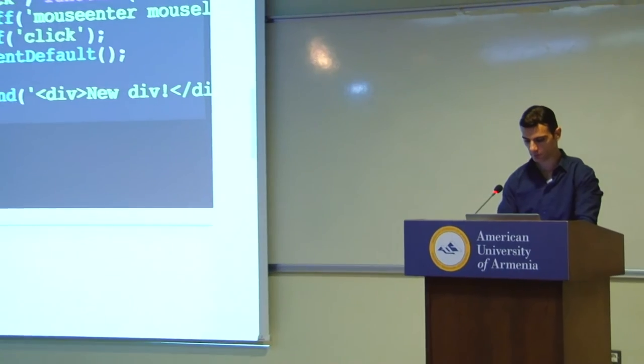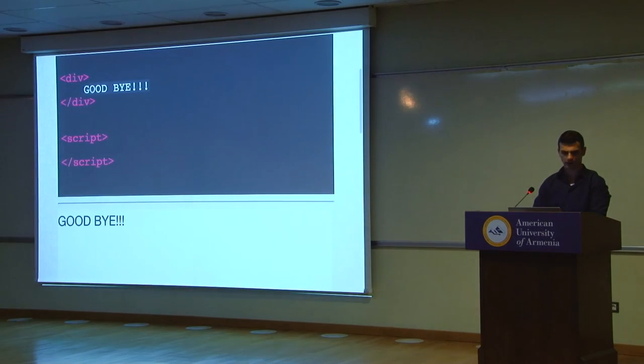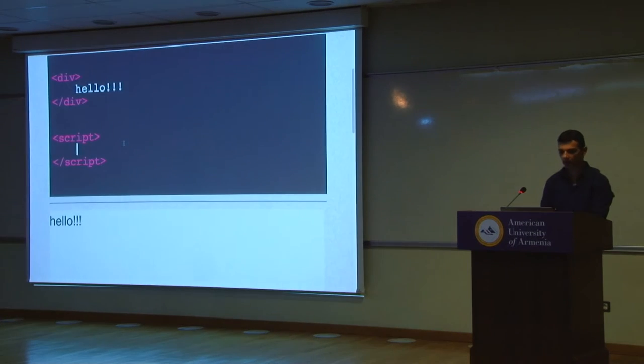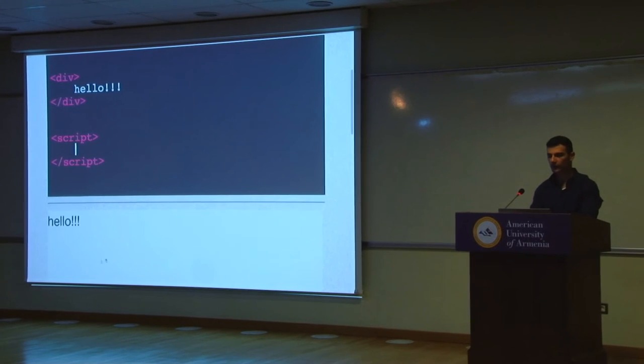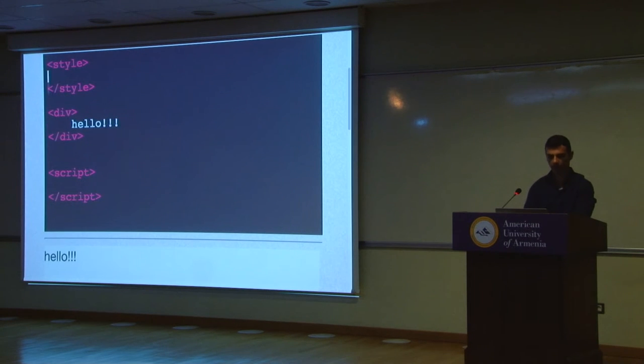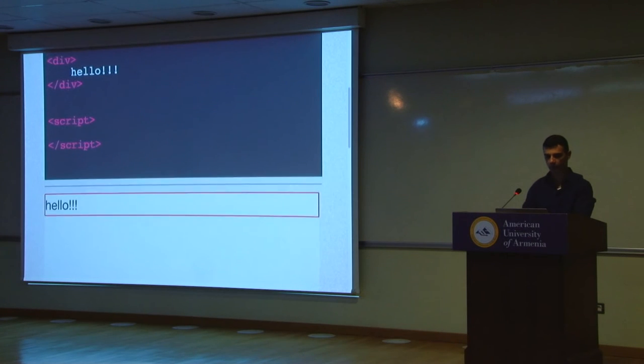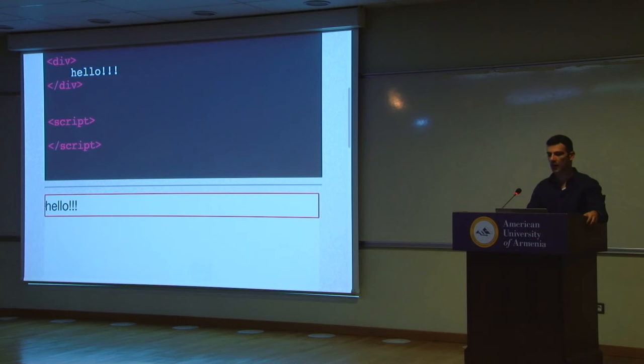Let's get rid of all this complicated code and just say we have a div. Here it is, a div that says hello. Let me style the div. Give it a border of 1 pixel red solid. So this whole thing is the div in question. I want to know when the mouse goes over, or into, that div. When it goes in, I want to know. I also want to know when the mouse goes out of the div.